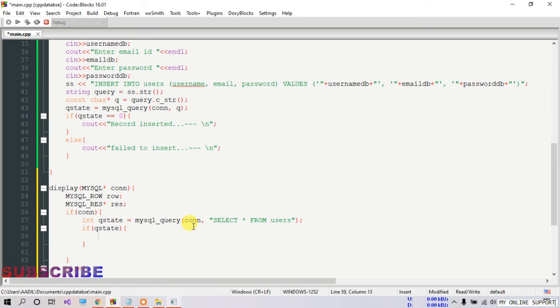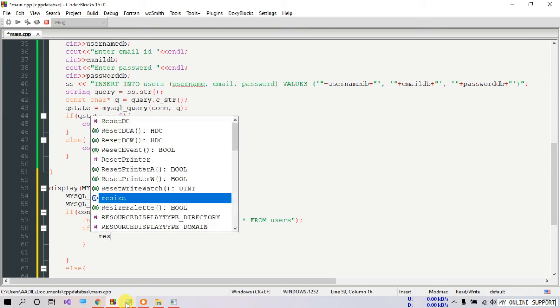If this query is successfully run, then this qstate will return 0 on success, and if unsuccessful, a non-zero value will be stored in this. We will check if not, since this will return 0 on success, we have to use this not.